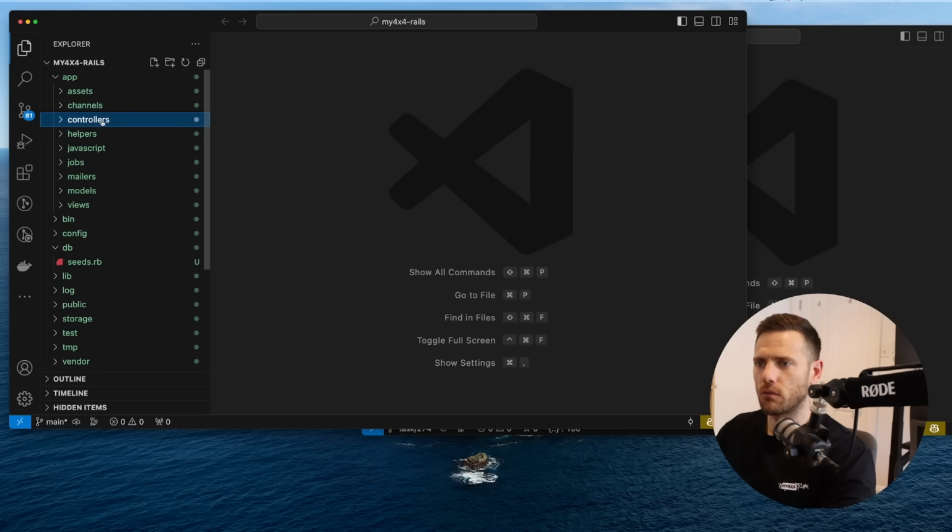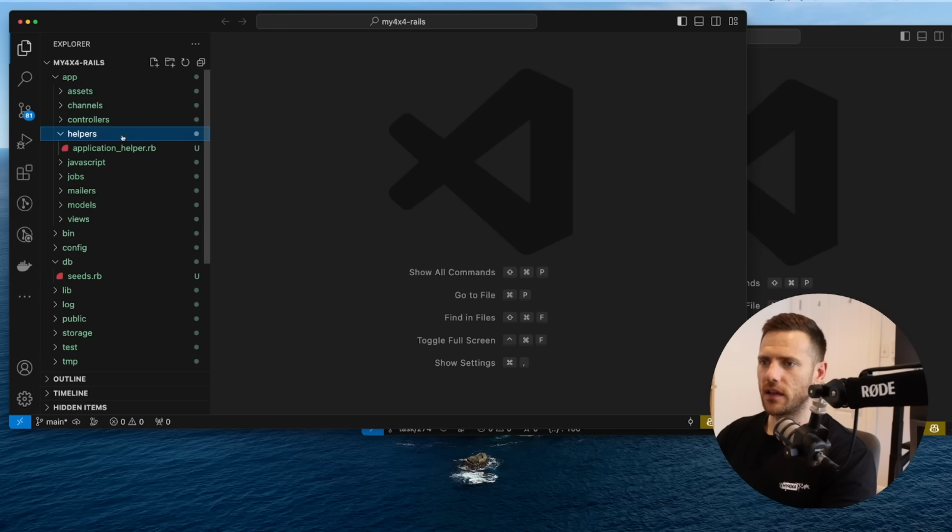Controllers is a piece that we will use a lot. So Rails is an MVC framework, which is model, view, and controller. So you can see here we have controllers, models, and views. So controllers handle the request, and then depending on a model, which is like an entity, think model in Prisma, we then render out a view. And that's basically the architecture here.